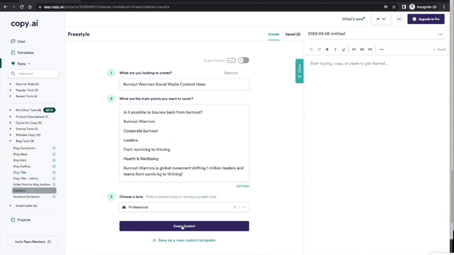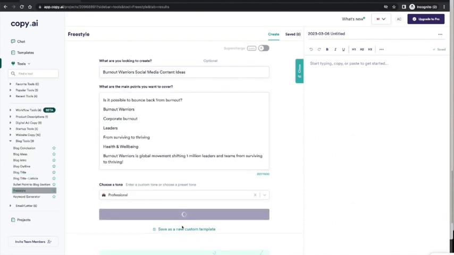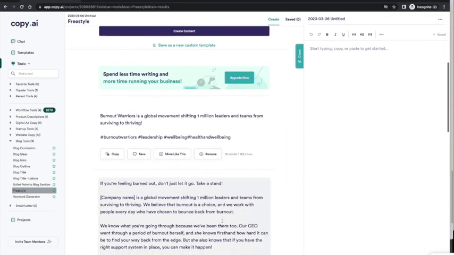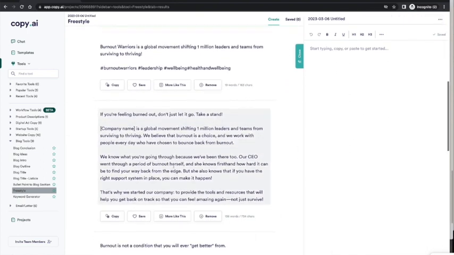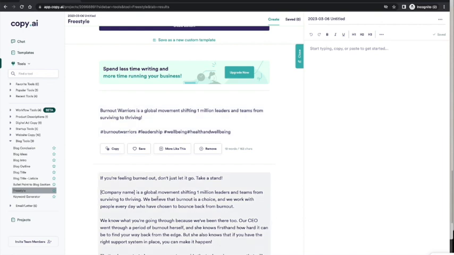So now let's go and create content. So you could use this to create your ad copy, just blog ideas. You could have titles. You could freestyle it like I'm doing now, which is going to give you more kind of blog type content. It's going to, as you can see, be a bit longer. Some of them are smaller, some of them are larger. It's even given some hashtags there.